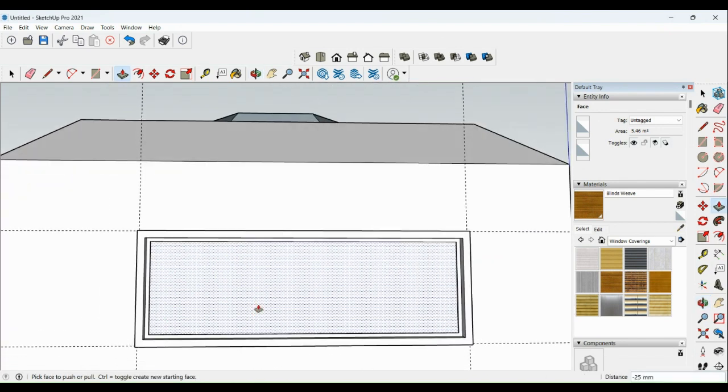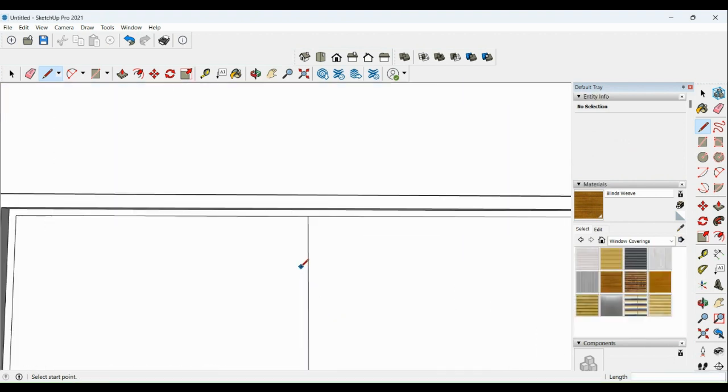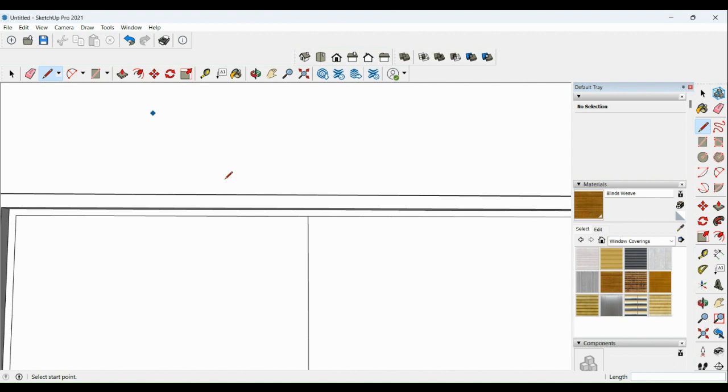Okay. So if you want to divide this into two, you have another line there, just do it like that. And we can do offset also, or we can just copy this line if you want. Let's just copy the line. How do you copy a line?